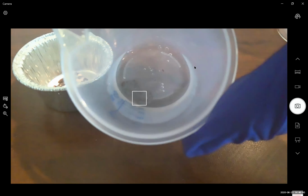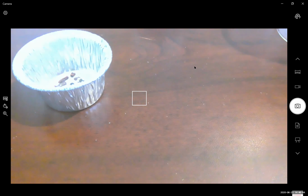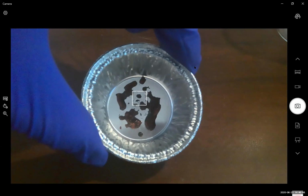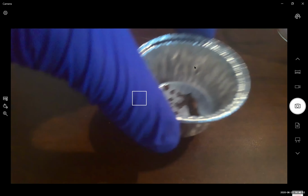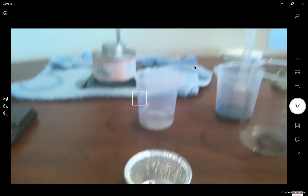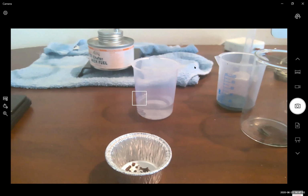Notice how they're much more silvery now. And now we have what is supposedly leftover copper in our aluminum container. Now, all we have to do is dry our copper as thoroughly as possible. And to do this, we're going to put it in the oven.